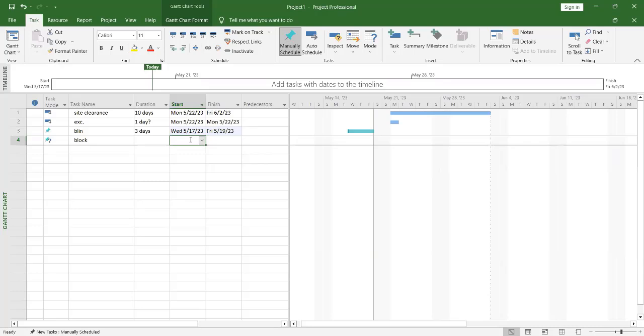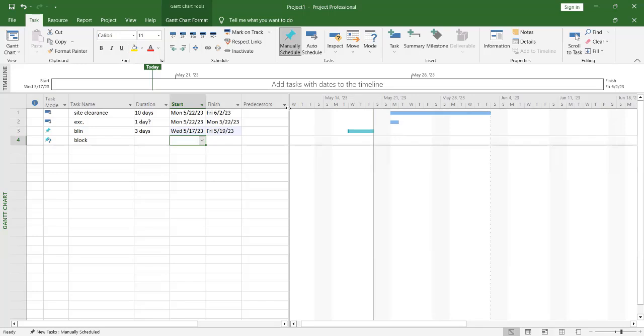Another thing to take note of is that the color of the bar chart of auto schedule is different from that of the manual. So you can see the color difference here, and all these colors can be changed. You can adjust it, you can change it yourself, to any colors, which we are going to explain later.